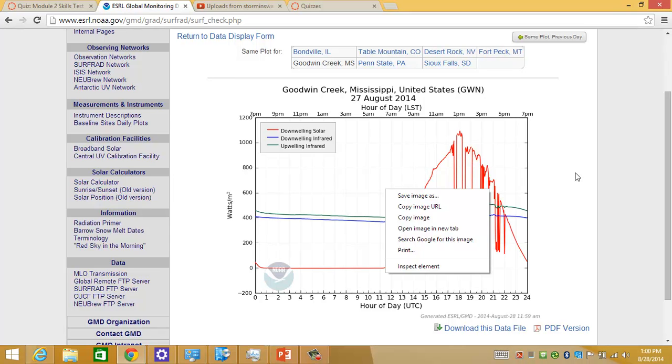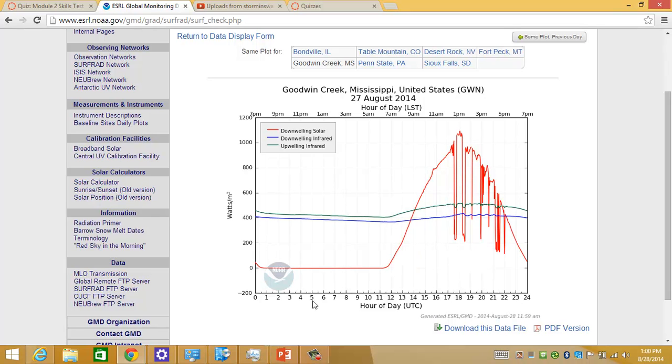So then moving on down, the next thing you need to figure out is the time. Now notice that here we have the hour of day on the bottom line, UTC, that's Universal Time Coordinates. Okay, so that's Greenwich Mean Time, or Zulu time. And there is a local time up here, but this is local standard time, so you'll need to take that into consideration. You may not want to use these numbers because it doesn't take into account daylight savings time.